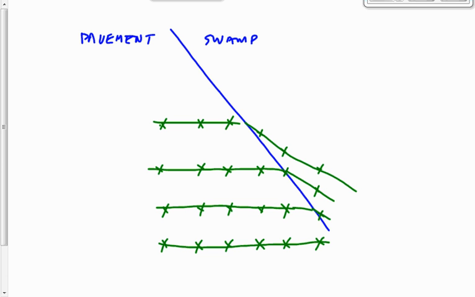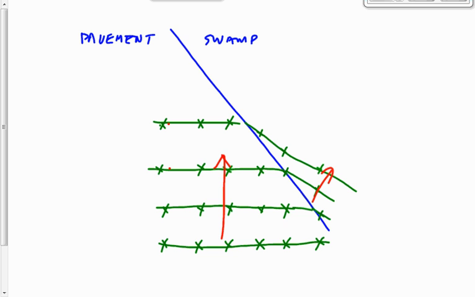You see what happens here? The wave front was moving this way. The wave front is now moving this way. What does that due to? The wave has changed direction simply due to the fact that the soldiers that make up this wave have slowed down. Now, what else has changed? The speed has changed. The material has changed, right? The material that we're in has changed. We go from pavement to swamp. The material has changed. What else has changed? The speed. What else has changed? The direction has changed. The angle has changed. What else has changed? The distance between the crests, which we define as the wavelength.